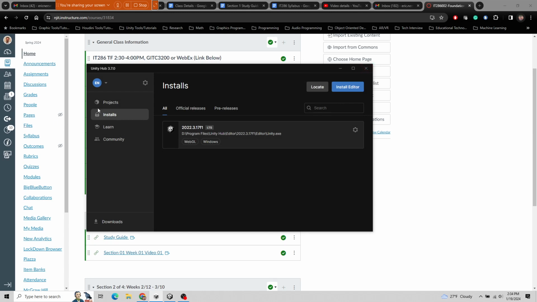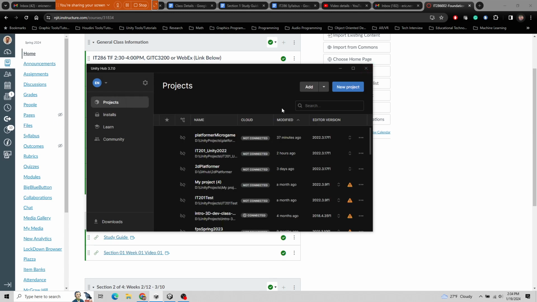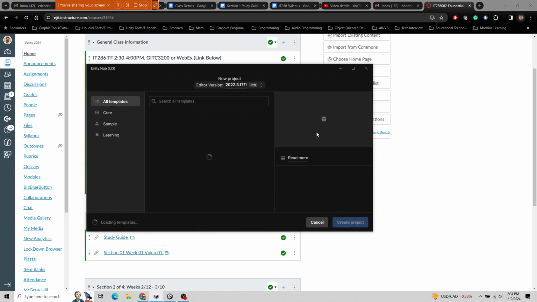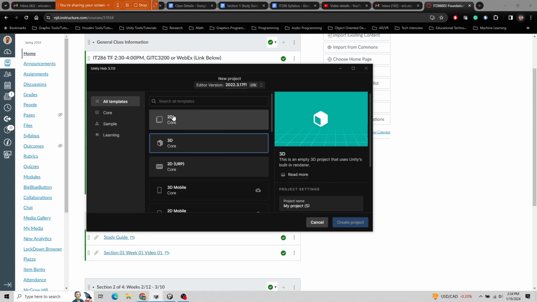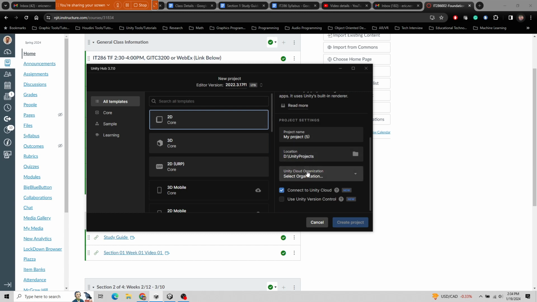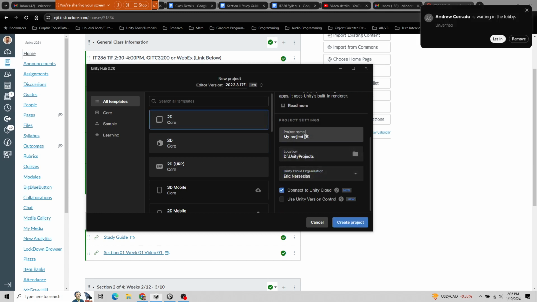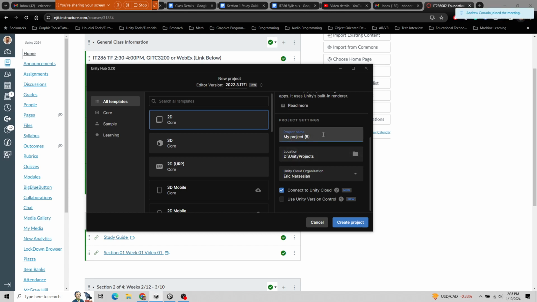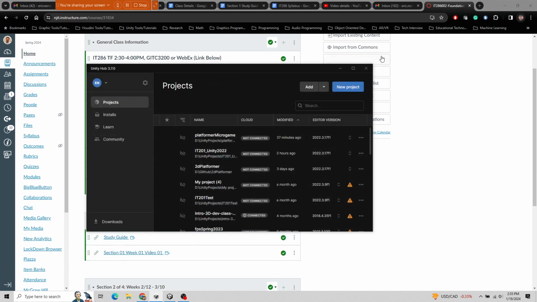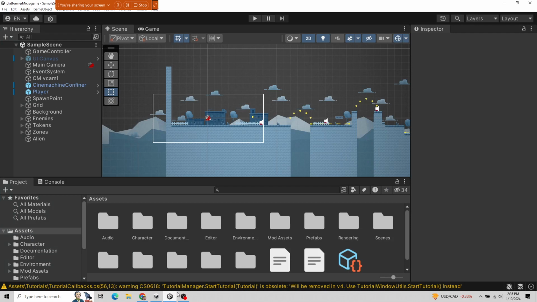Cool. So what you should have done in Unity Hub is gone to Projects and New Project. And the two templates we're going to look at are 2D and 3D. We were going to create a 2D one, show where you want to place it, select your organization, and your project name. You can just call it platformer micro game or something like that. It's going to be a 2D platformer. And click create. Once you create that, you'll get a little pop-up that Unity Editor is opening. It's going to be creating a new project. It'll take a little bit of time.